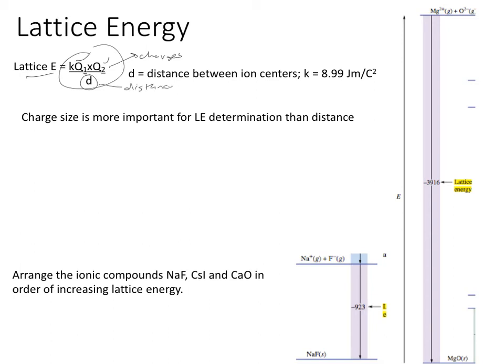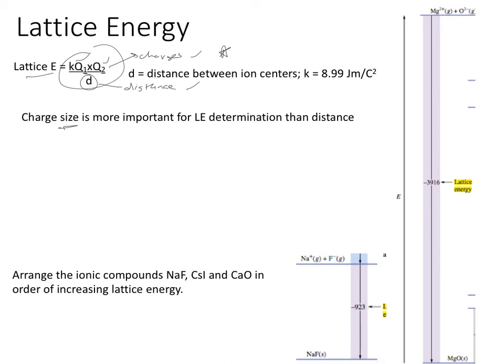Okay, so the reality of it is, guys, I'm never going to make you calculate lattice energy using this equation, but you need to understand the direct and inverse relationship between the variables. Another thing you need to understand is that charge size is going to be the bigger determining factor for lattice energy than the size or the distance between the nuclei or the ion centers. So do not stress about doing these calculations. Just basically understand that there's a relative relationship between the energies and the charges and the distances between those charges.